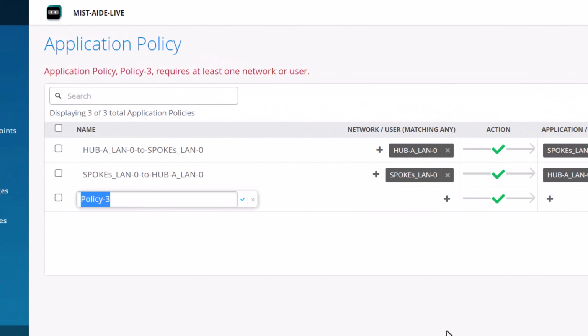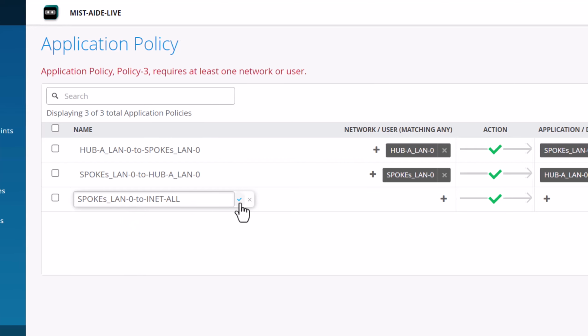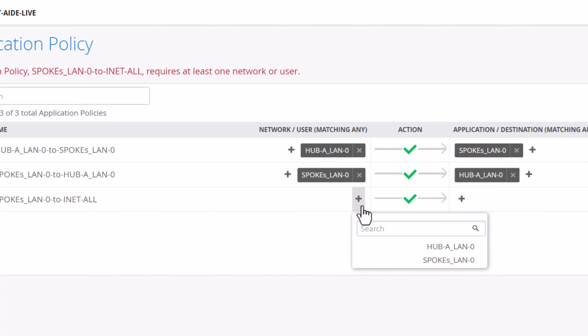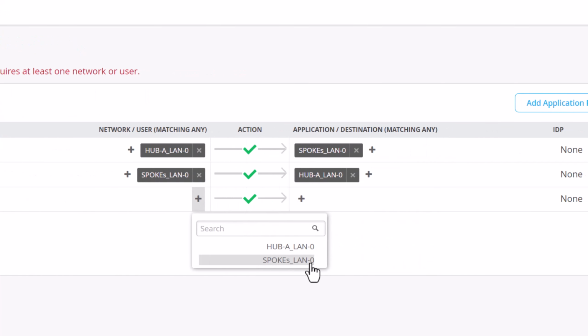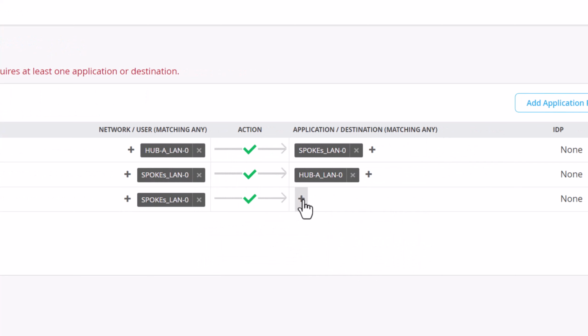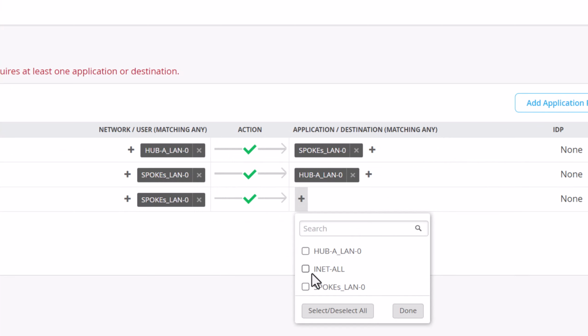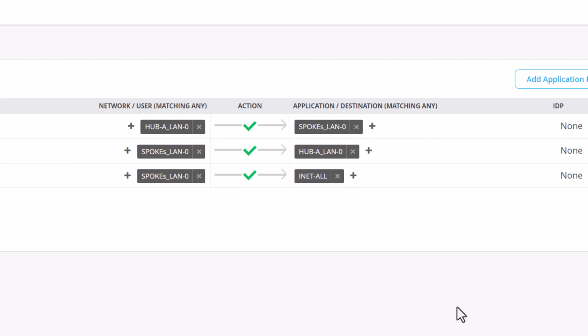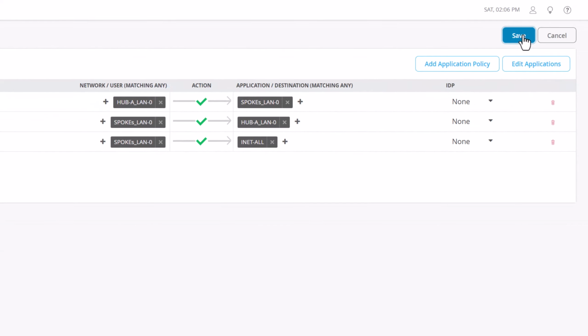I wanted to name it spokes LAN 0 to inet all. And we can then pick the network, which is LAN 0 on the spokes, and then the application that we have just created, inet all, shows up here on our application list that we can pick from. Click on done. And we can go ahead and save this policy.